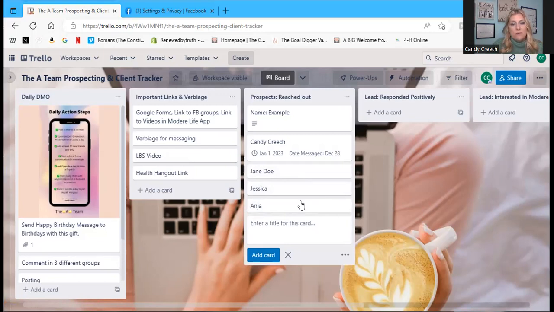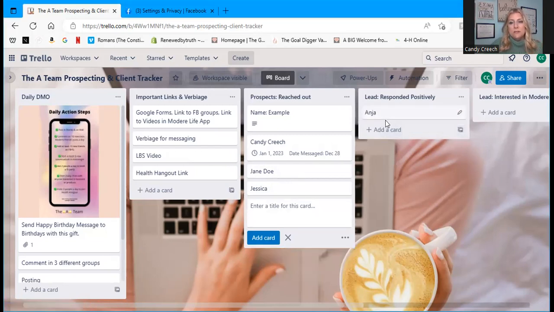And then when they respond back to you and you sit down with your Trello board, you say, oh yeah, Anya responded back to me. I'm going to move her over here. She wanted this information. You're going to check the boxes. You're going to follow up, see what she needs next. Because how many times, I don't know if this happens to you, but it happens to me all the time, people fall through the cracks because I don't write their name down. And then it gets pushed down in my messenger and that prospect is gone. I didn't follow up with them in a timely enough manner to get them to order.